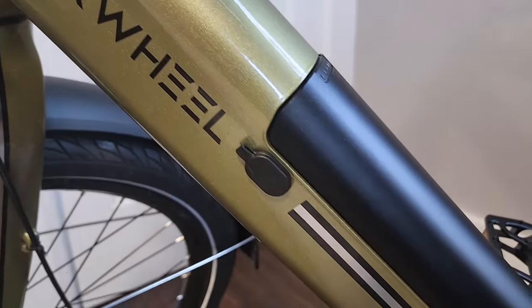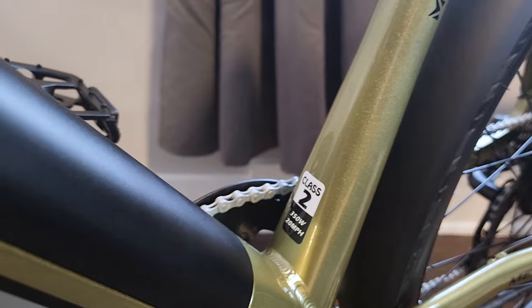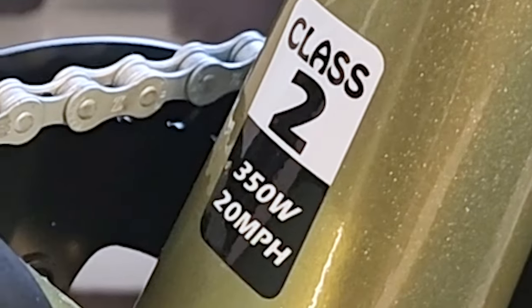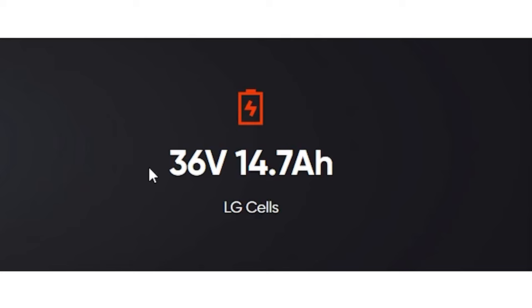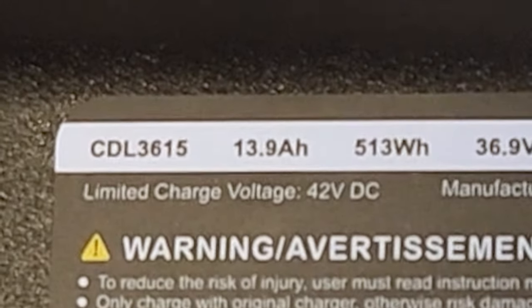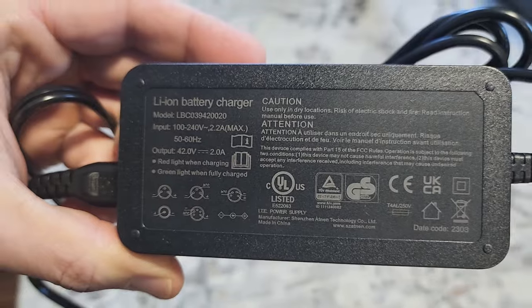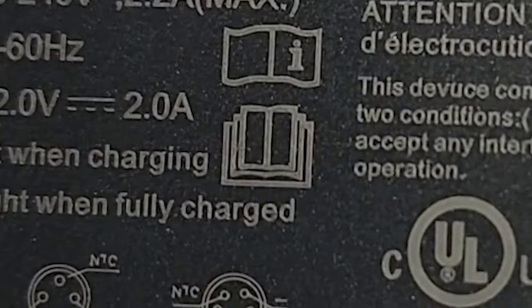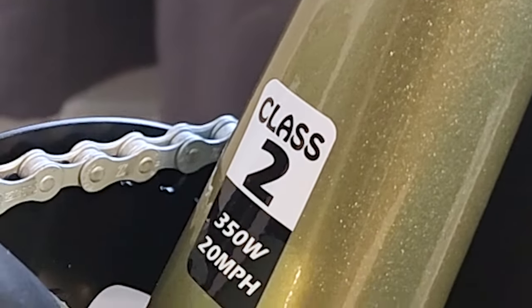And we also get a 36-volt, 14.7 amp hour integrated battery. There's that Class 2 sticker, and it even shows the wattage of the bike. What's interesting is that even though this bike is advertised to have a 14.7 amp hour battery, on the battery itself, it says 13.9 amp hours, which even though isn't a big difference, it's worth pointing out. The charger on this bike is a 2 amp charger, which is probably okay for this smaller sized battery.